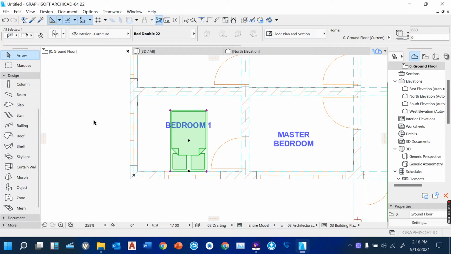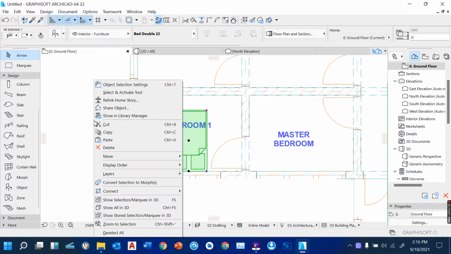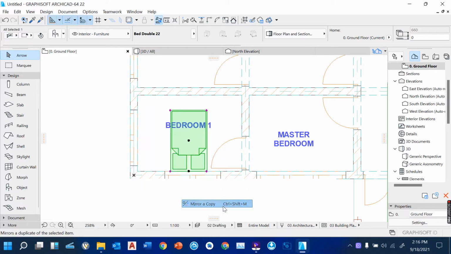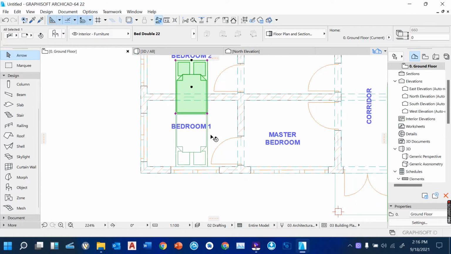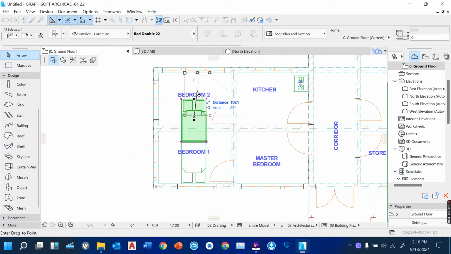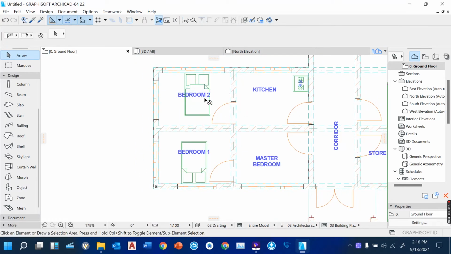You pick the existing one, and then I can mirror copy. So click there, then you mirror it on the other side. You'll find the mirror copy there. When you click, you can simply drag and press it there. So we have 2 beds.